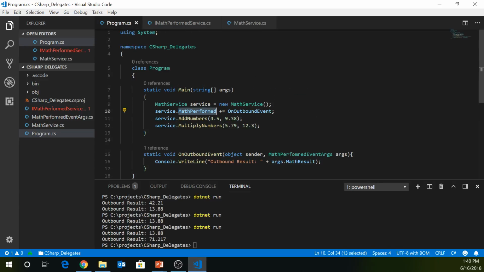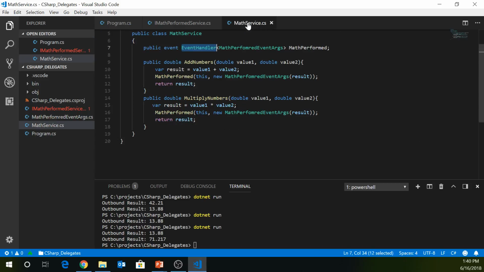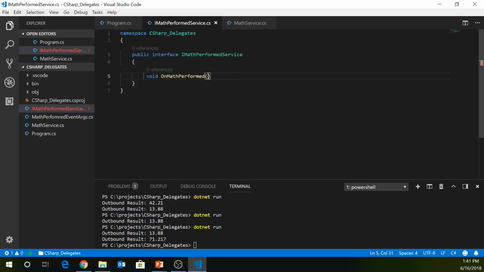We know about that signature here when we defined OnOutboundEvent that we need to receive object sender and MathPerformedEventArgs. And in fact, what I'm going to go ahead and do is just copy this, and I'm going to paste it in our IMathPerformedService just so that I have something to compare it to. And I'm going to say, instead of OnOutboundEvent, I want to do OnMathPerformed. So we'll just copy this, paste it there, and we'll remove the initial attempt here to write the code.